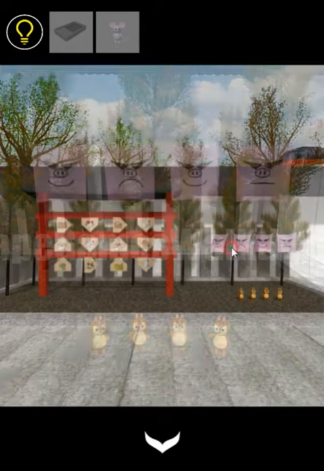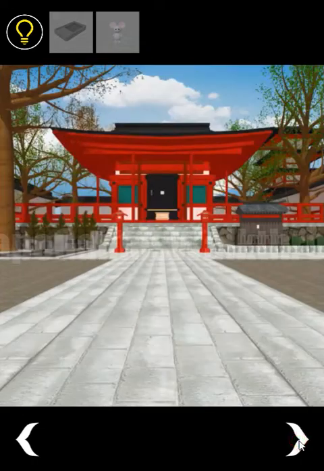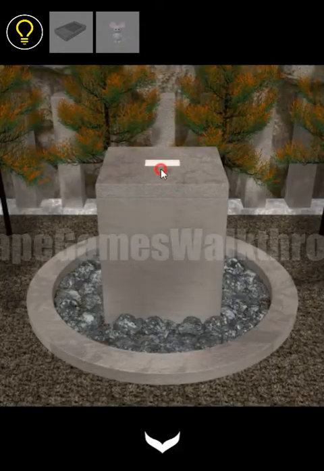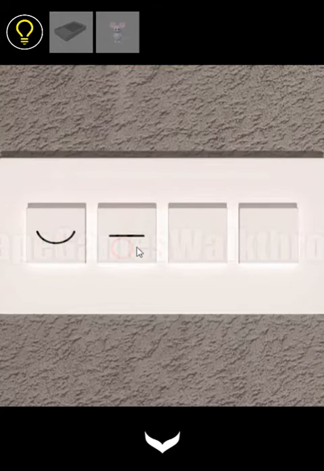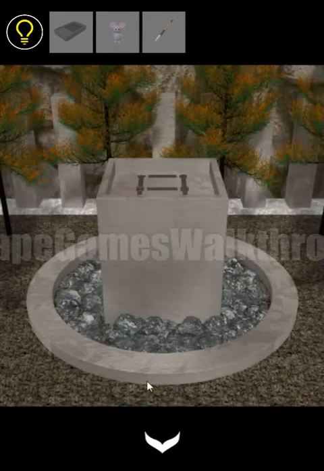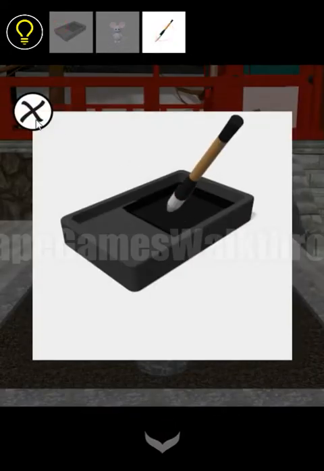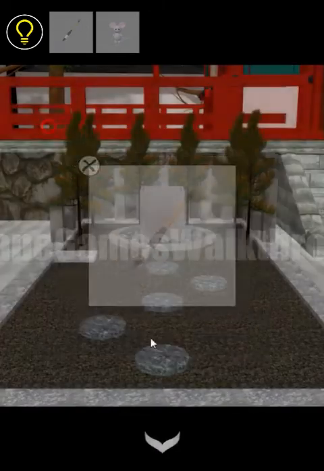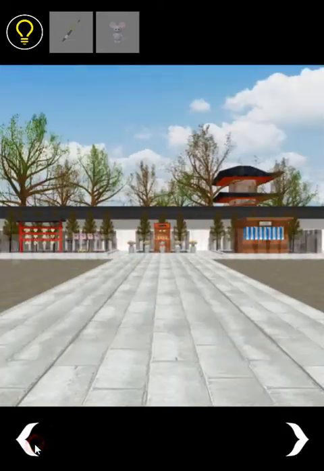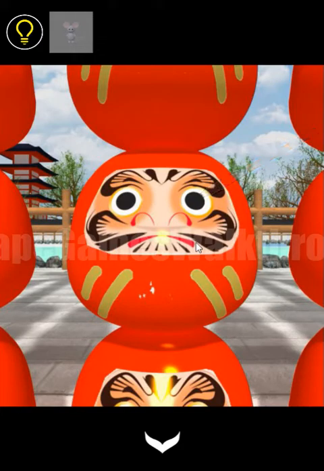Let's look again at this sheet. So smiling, sad, smiling, strange. And it's here to use this hint. So smiling, sad, smiling, and strange. Here we have found a brush. So let's wet it with the ink. And now we can draw the missing eye on this statue. And now they will begin to dance.